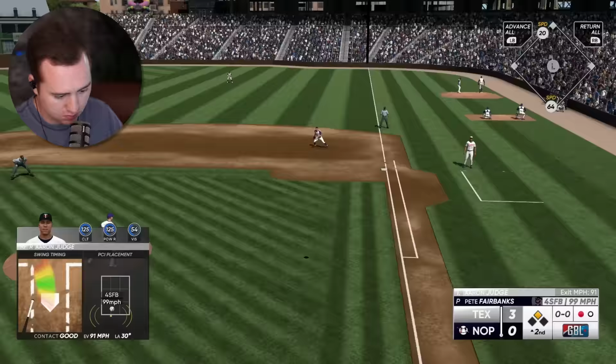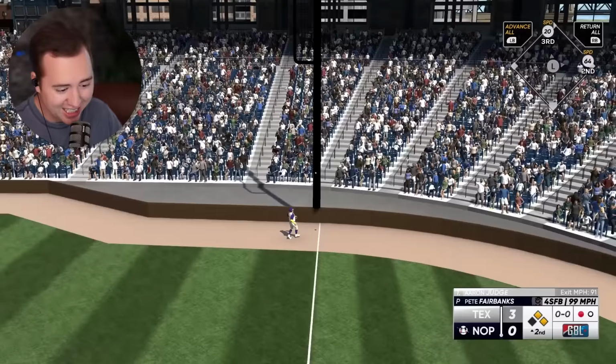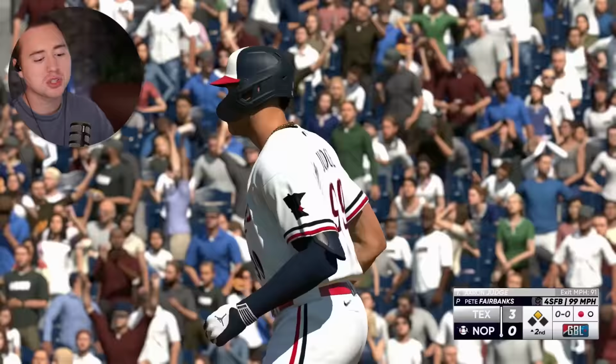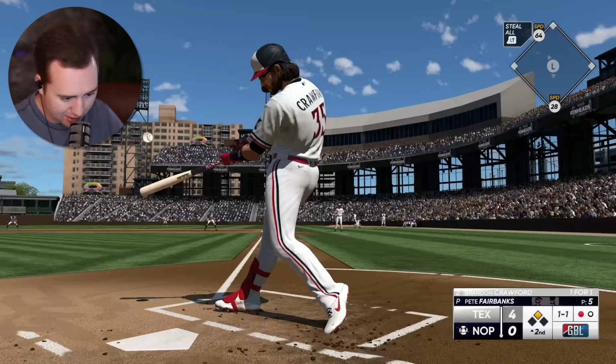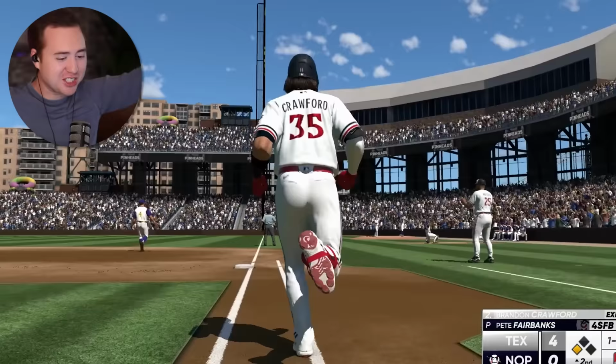Does Judge come through again? It is. Oh, and it bounces over the wall. Otherwise, I totally would have gone for a triple. We could also go for another stolen base. That's kind of a cheeky thought I'm having right now. But no. Brandon Crawford sends it. Oh, my. Two-hit game will be two upgrades for shortstop.